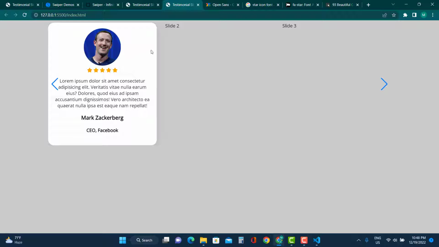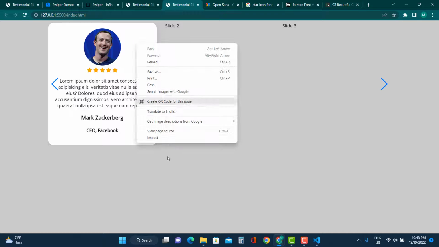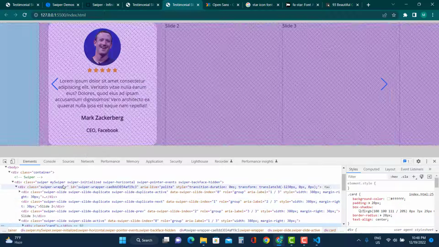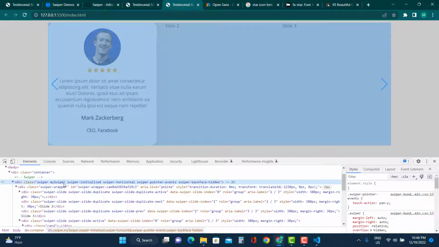So we can make it centered. Now it is on the top, the slider container, so we can make it centered using some CSS. Let's inspect it. We have this one here, the swiper class.